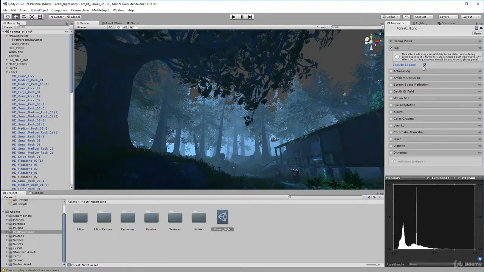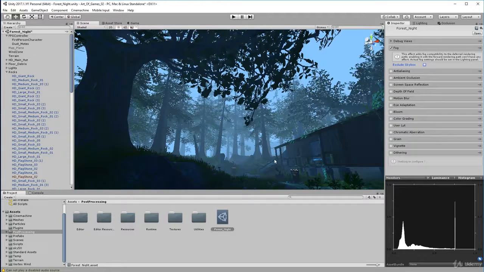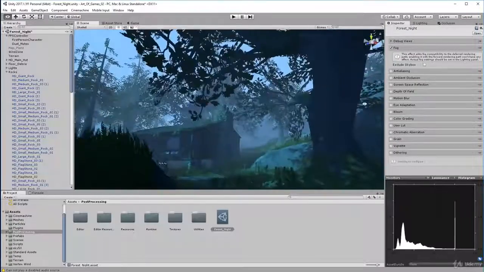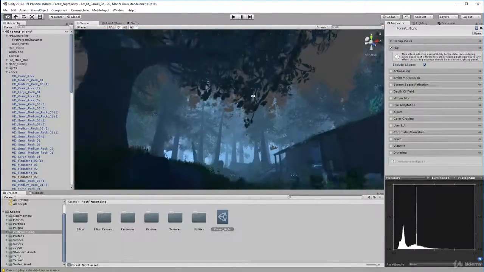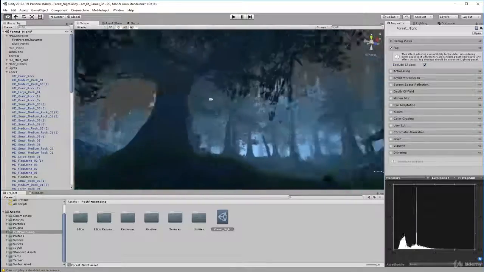Or you can tell it to just include the sky, so there's fog everywhere, all through the sky. And I quite like this. It's not going to be that bright, and you'll see in a minute it's a much better effect. The other one just looks ugly in my mind.